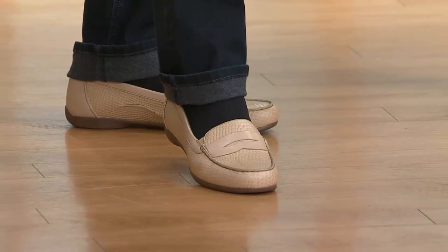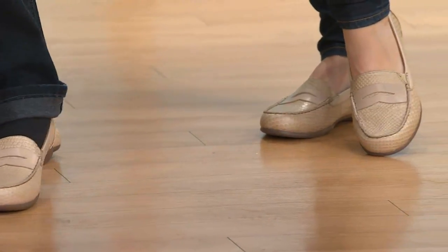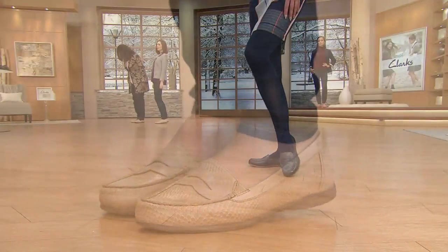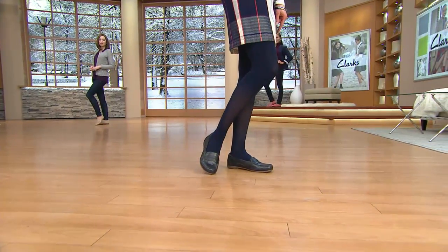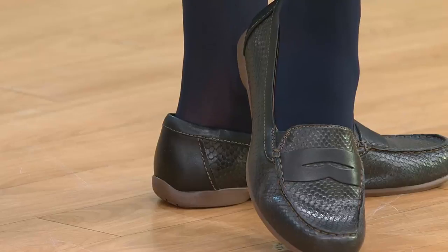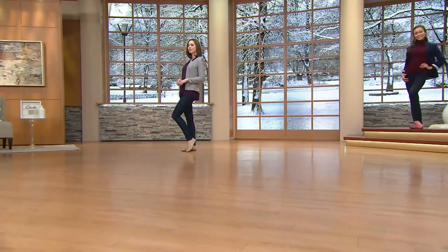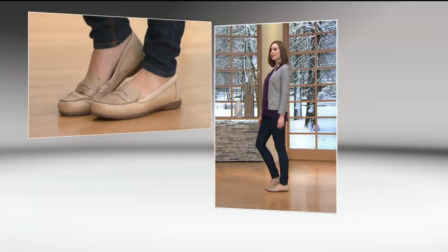It looks like a million bucks, literally. It looks like you spent so much money because of this incredible depth and detail you get from the textured leather. All loafers sort of have that uniform schoolgirl feel, but I also feel like it's so Fifth Avenue, like on New York Street — it seems luxury. This is the one you put on with your little crop pants and pedal pushers. We do have it in medium and wide width. And unlike those traditional loafers that were so stiff, this is a rubber outsole — that nod to the sporty, chic, active look. You're seeing so much fashion in a comfort shoe.